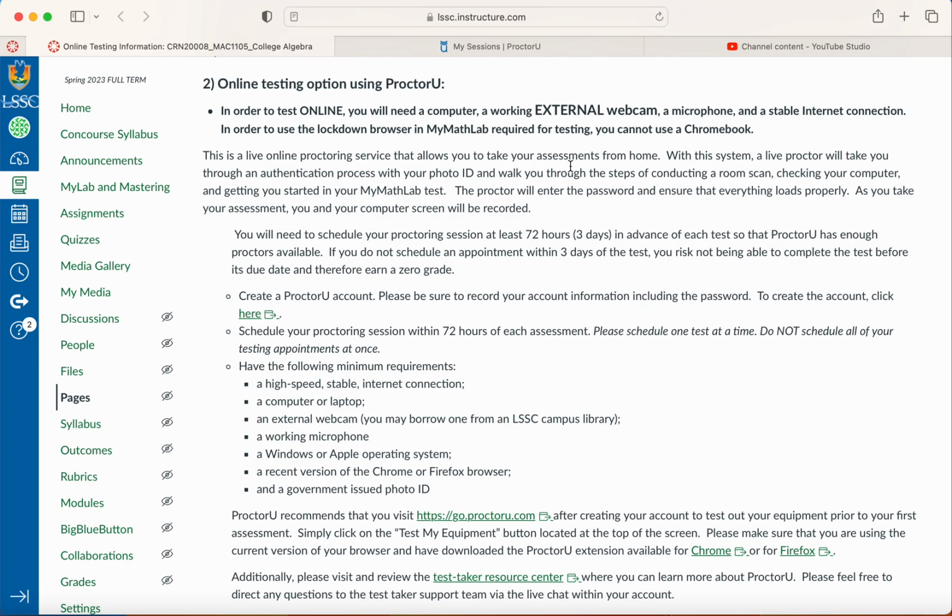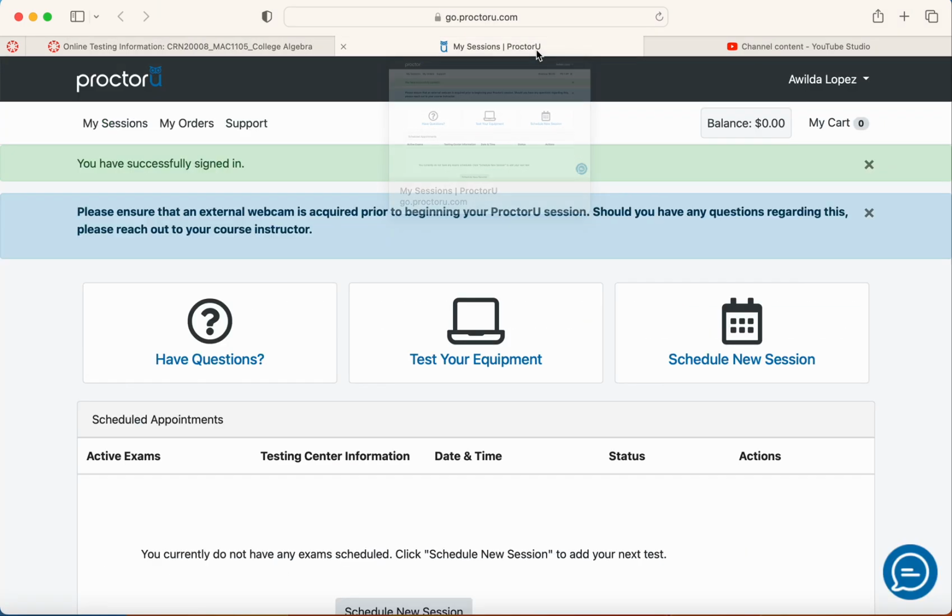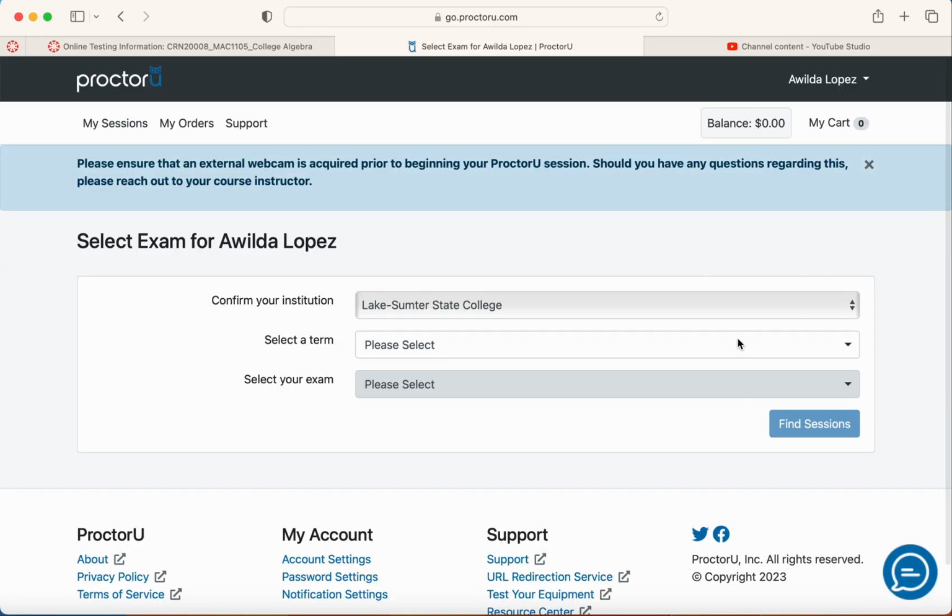All right, so once you've read through this information, and there's a lot more here than what I mentioned, you're going to go to your ProctorU account, which you have already created, and if not, you're going to create one. I am going to click over to my student ProctorU account. I use this for demo purposes. You're going to go to where it says Schedule New Session. Choose Lake Sumter State College as your institution.